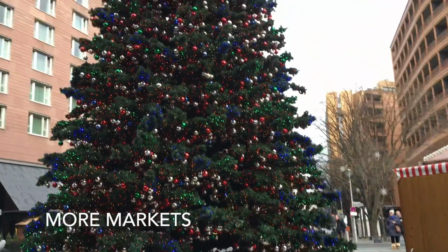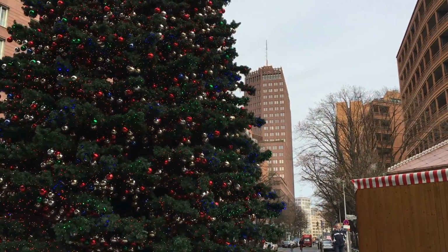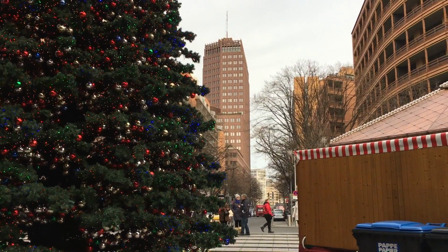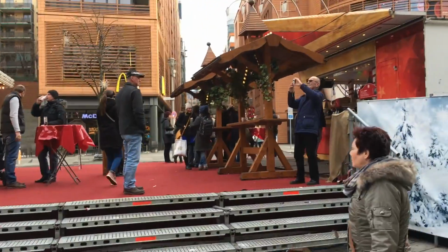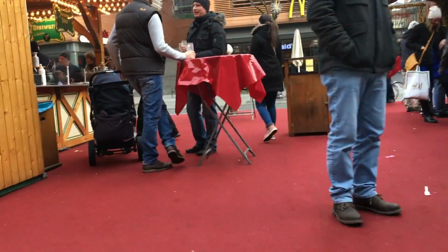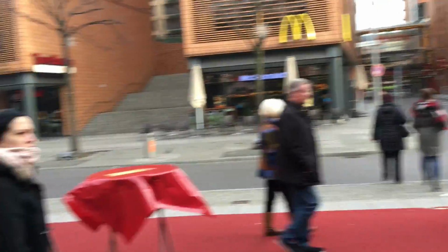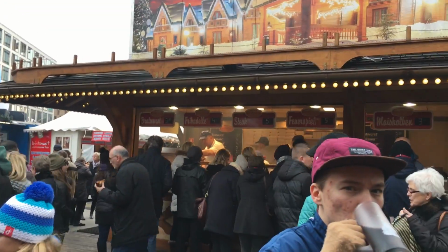So we come back down to see this enormous tree in front of the casino, which is huge. There's the building we were up, right at the top there. Those lights obviously aren't in phase with the shutter speed, which is why they appear to be blinking. They're not. And as well as the golden arches, there's plenty of Christmas shenanigans here. Blue wines and verse. There's the blue wines, and here is the verse.